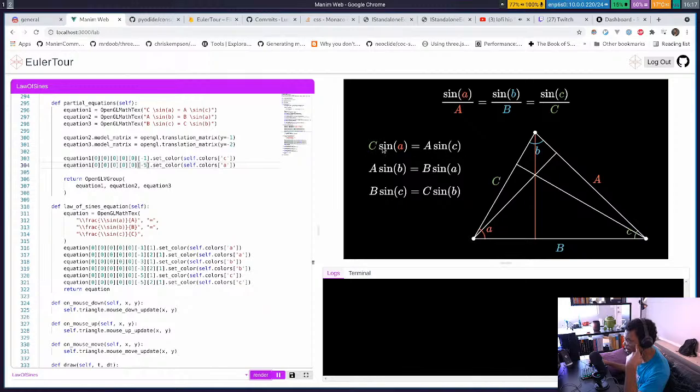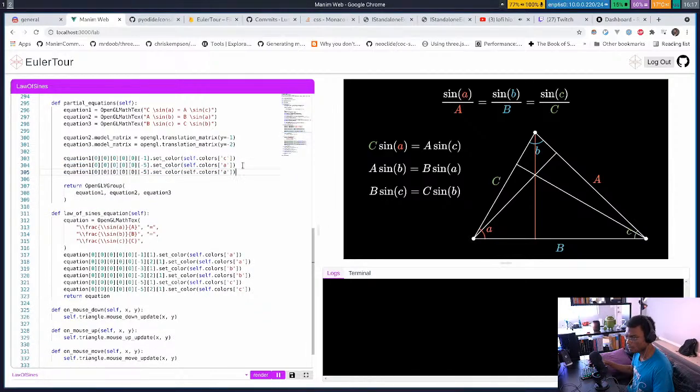So this will just be 0, 1, 2, 3, 4, etc. But I don't have that right now. Six, 7, 8. Okay, so 8. And this should be the color of the A. Okay, that worked.